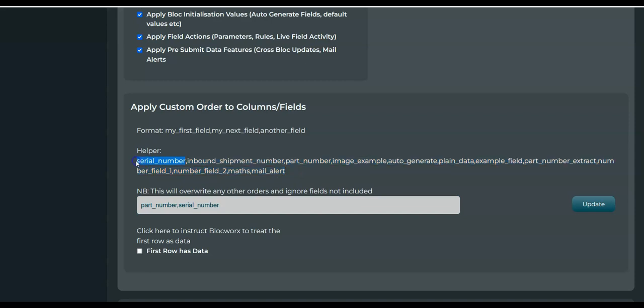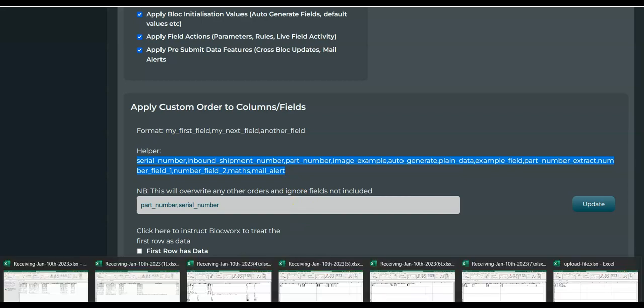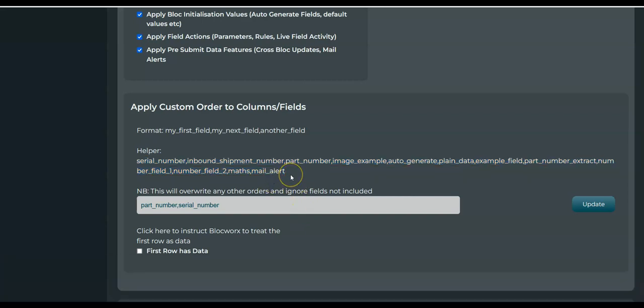The reason we have this helper here is you can get started by copying and pasting this, and it'll be the exact order. If it happens to be this order, great, but at least it allows you to move around whatever you want. But I think just doing two fields is easier for now, so I'm going to show part number and serial number.